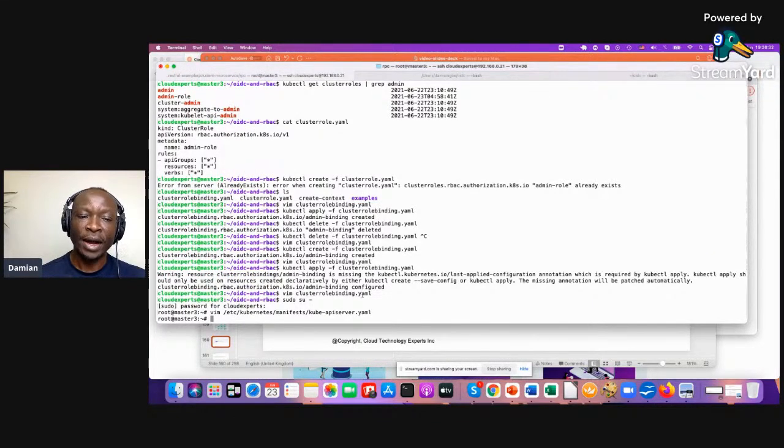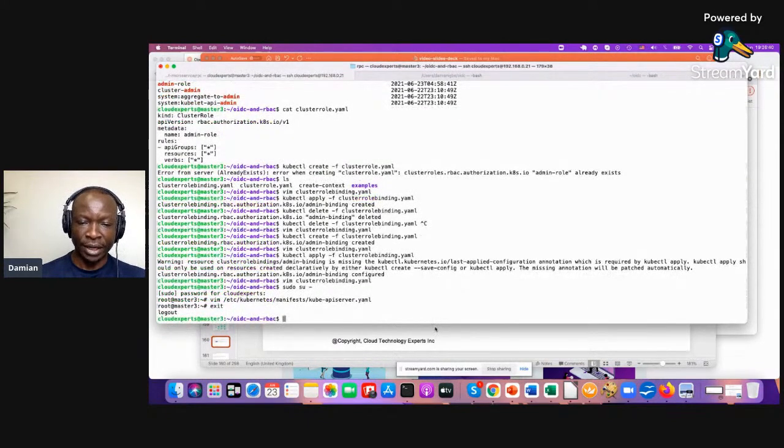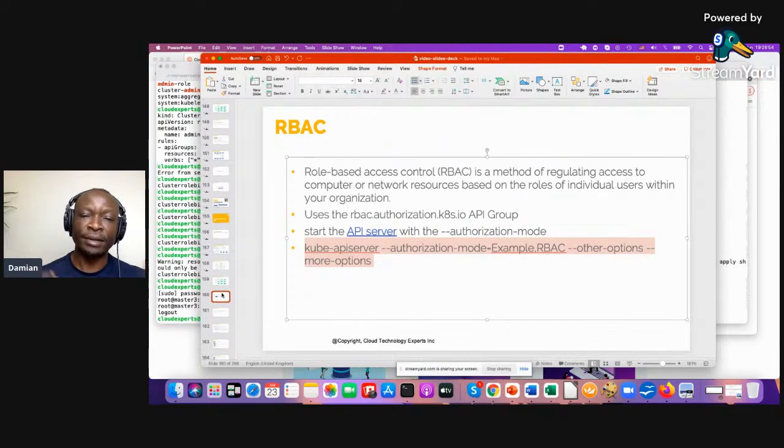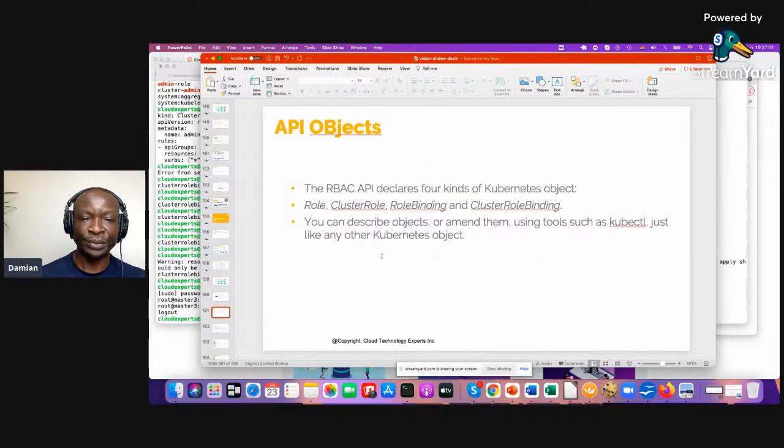So RBAC, even though it's fairly new, you need to enable it on your cluster before your cluster will recognize to use it. Okay, so just make sure that you enable it on your API server. If you're running it from the CLI, you can run something like that, but it depends on the cluster or how you deploy your cluster. Okay, so if all this is in place, make sure that your API server is configured for RBAC, then you should be good to go.